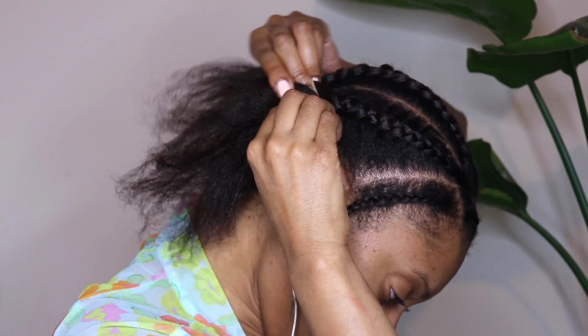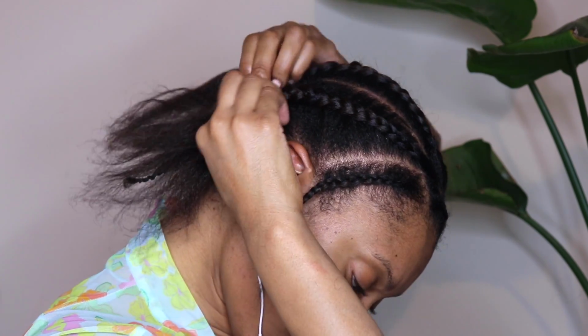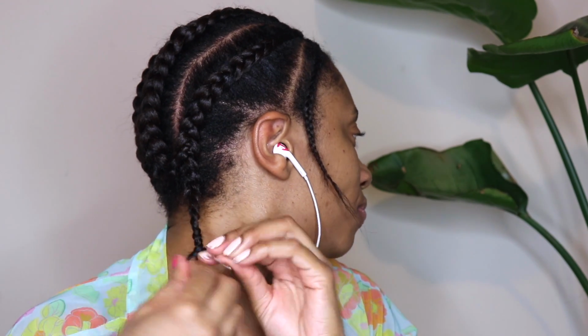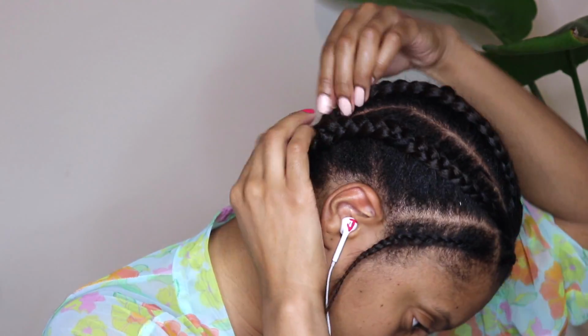So I did 4 large braids going in a diagonal pattern. I just did a middle part down the middle and then 2 diagonal braids coming along the side, and I just tucked the back into each other. Then I grabbed my Roberts Diamond Bond Protective Shield.